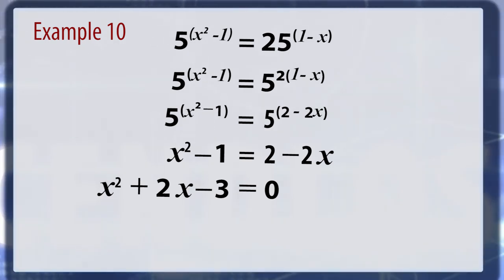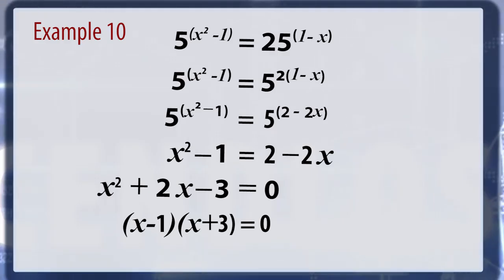We need to find x. It means we haven't finished our work. To solve a quadratic equation, we can factorize. So we are going to factorize this expression. That will give us x minus 1 times x plus 3 is equal to 0. And that gives us x to be equal to 1 or negative 3. Now, if you can work questions like this, it means you have started breaking bones. That is very good.